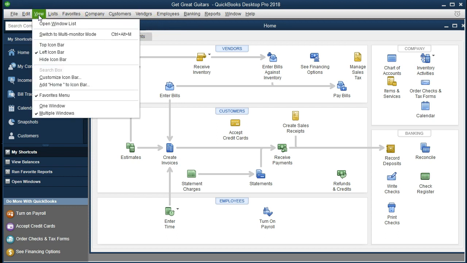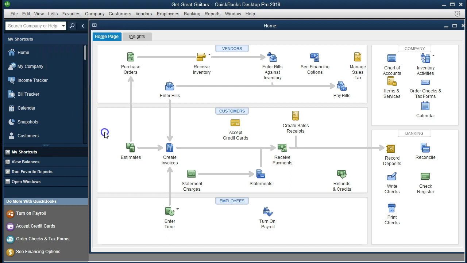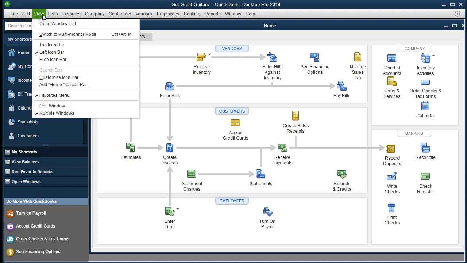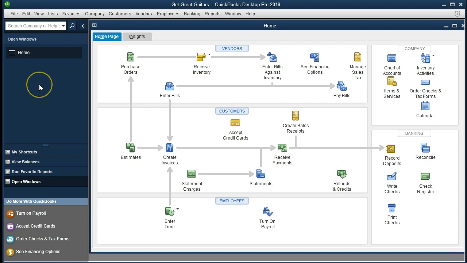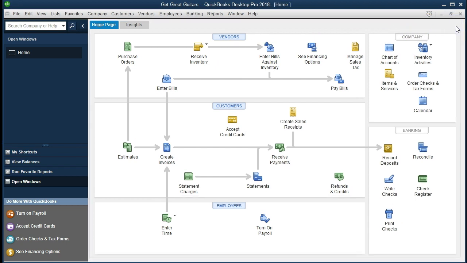Once we open this up, note the first thing I would recommend is go into the View tab all the time and go into Open Windows. I like to have, just so you can see, it always starts with these tabs, the shortcuts on the left-hand side. Those are not as helpful to me as having the Open Windows tab. So I like going to the View tab and go to Open Windows List, and that'll give us what we currently have open that we are currently working on. Usually the default is the home page. I'll keep the home page. I'm going to make it a little bit larger here.